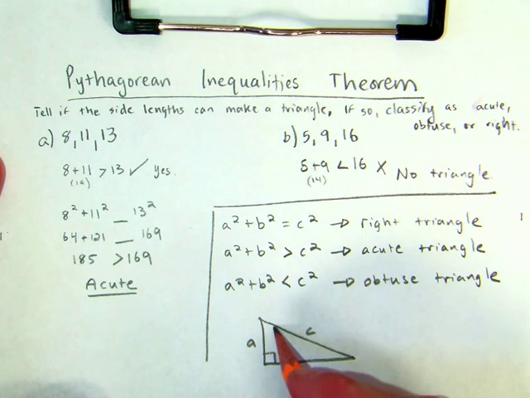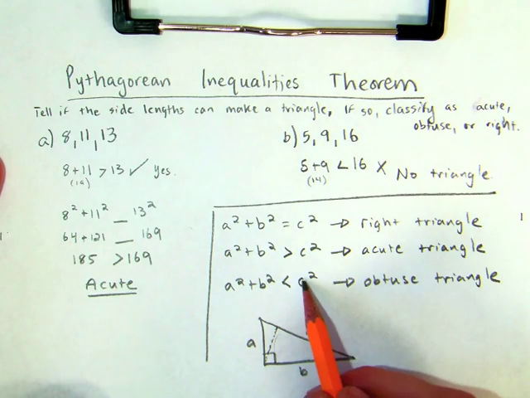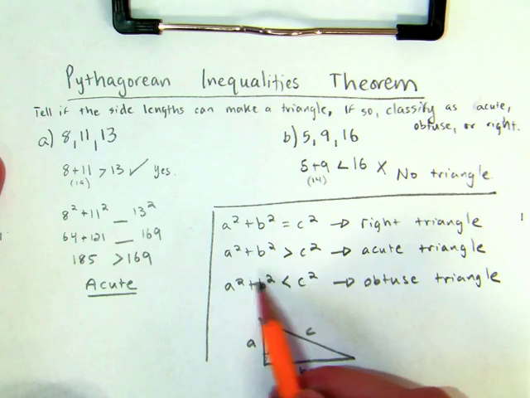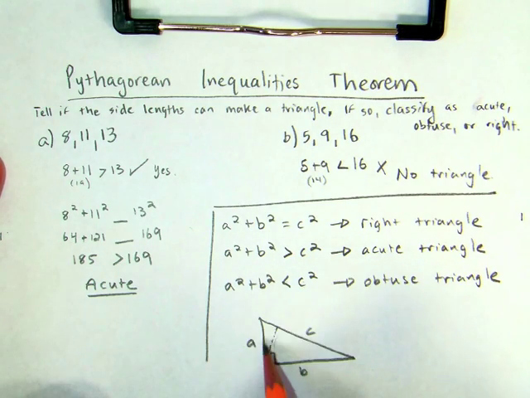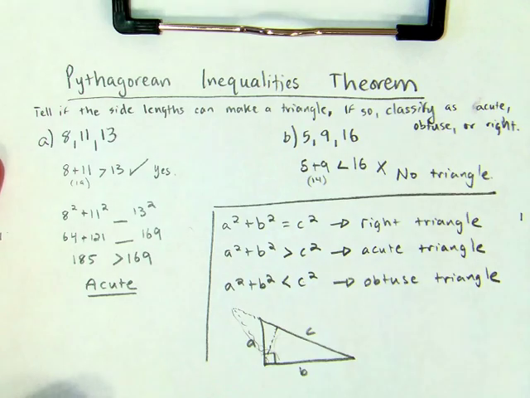...you get this line right here, that's going to be an acute triangle on the interior here. If c squared over here is greater than a squared plus b squared, meaning c is longer, meaning c extends up here, we're going to be looking at an obtuse angle, making it an obtuse triangle.